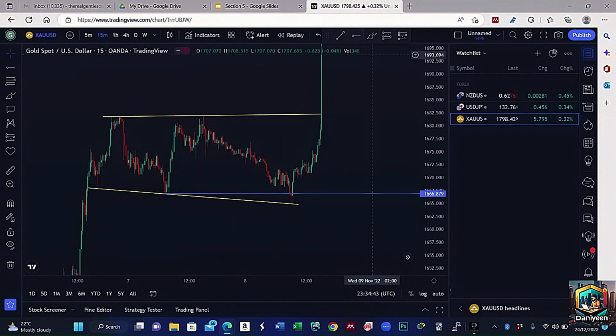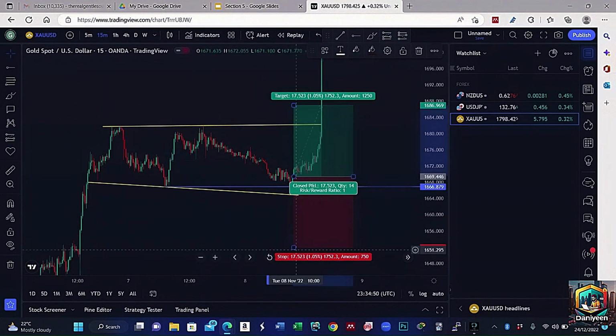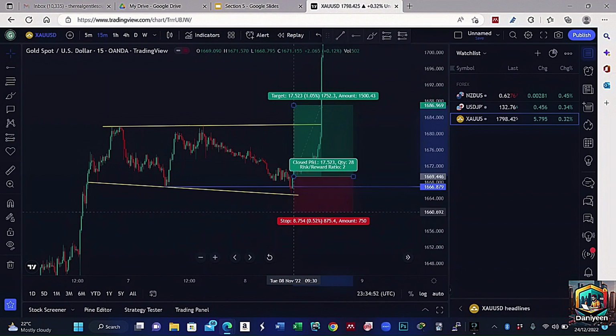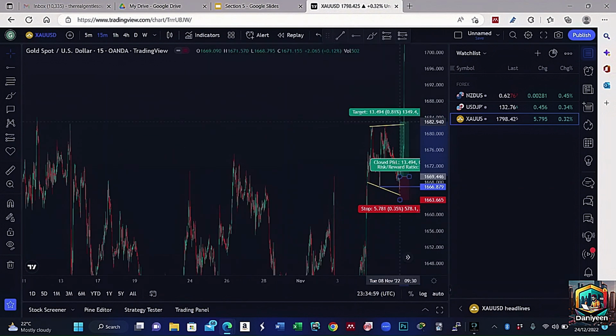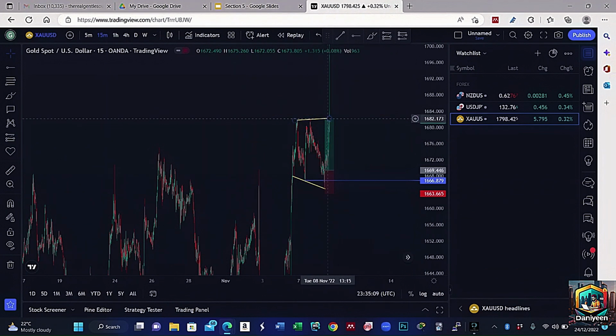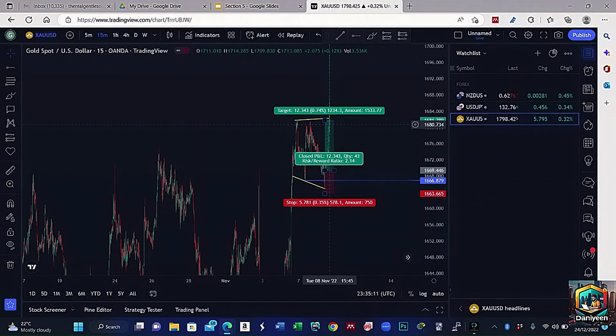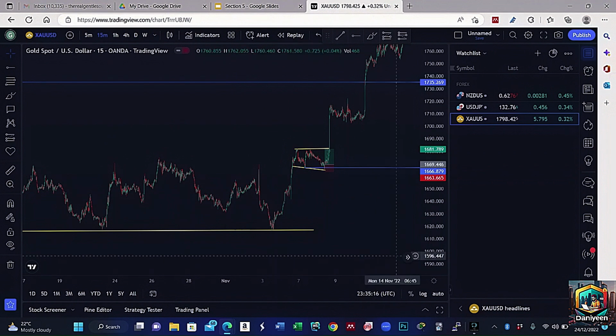So you don't have to wait. What you have to do is just to enter the trade. After the bullish engulfing candle, click on the long position button and then put your stop loss below the correction, and then your take profit 1 can be the first high here. So for those using percentage, this is 2.14%, and for those using pips, the take profit is 1234 pips. So let's check for take profit 2.